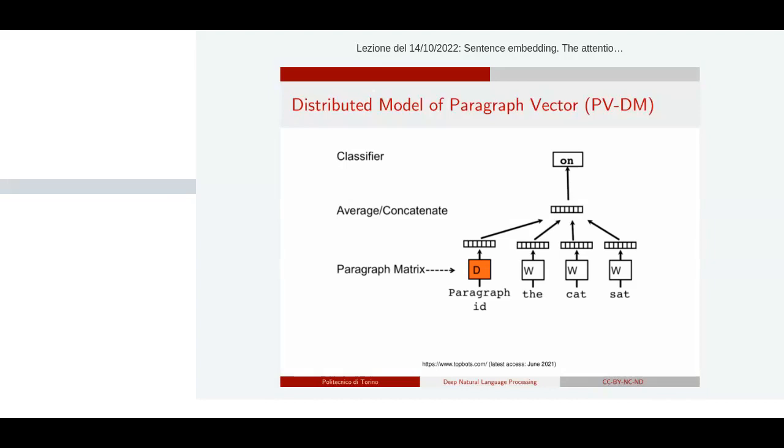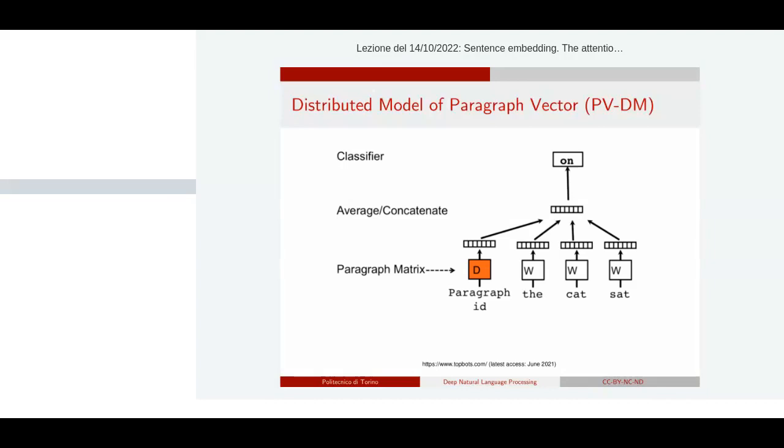So we have the sequence of words, the cat sat on the table. If the window is this, you predict the next one, not the one in the middle. So you try to predict the next. You have the information about the preceding words, but not the information about the subsequent ones, because the words after "on" are disregarded by the contextual window.